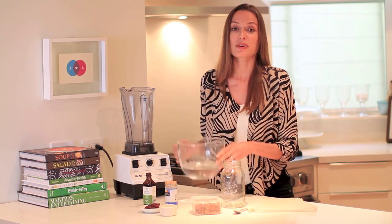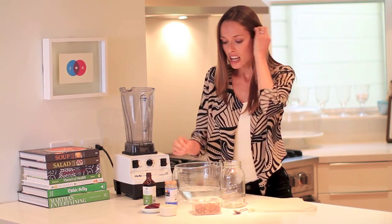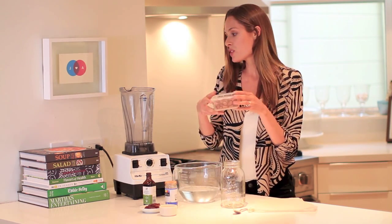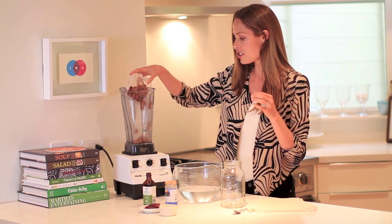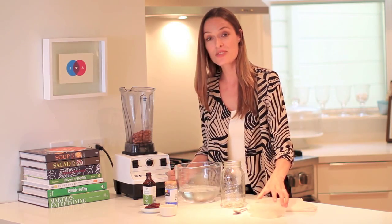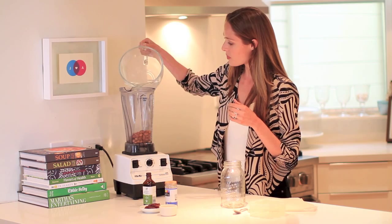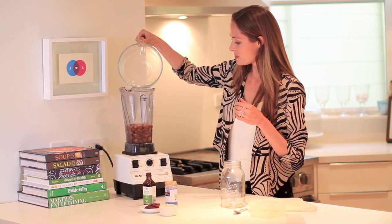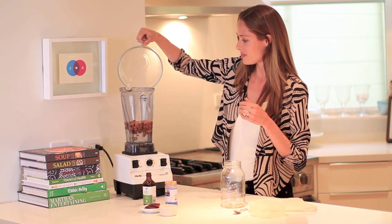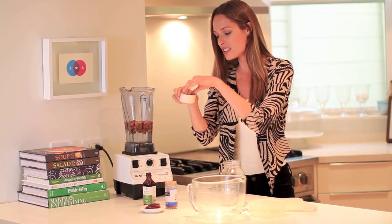Oh yes, and we're going to need 3 cups of water, don't forget about that. I've measured that out already. The first thing you want to do is put the hazelnuts into your blender. It's nice and easy. Add the 3 cups of filtered water, and a little pinch of sea salt.